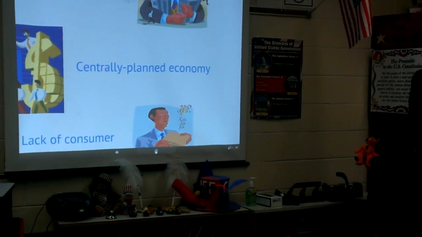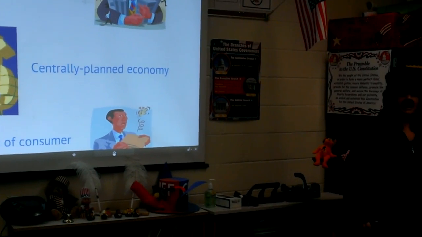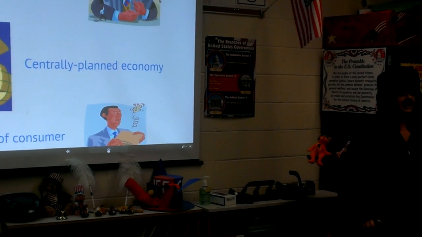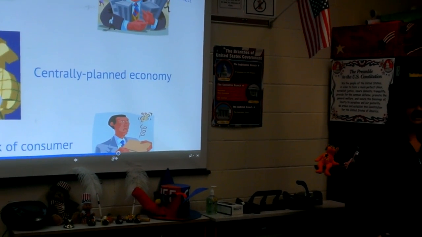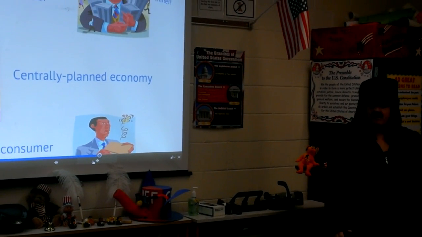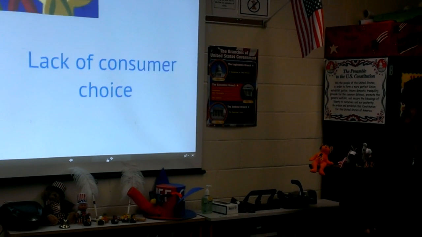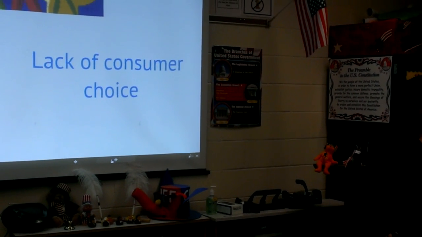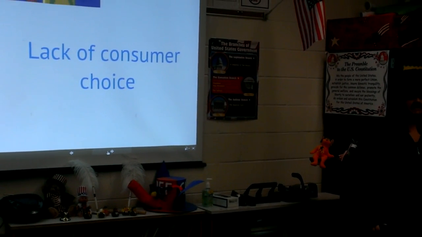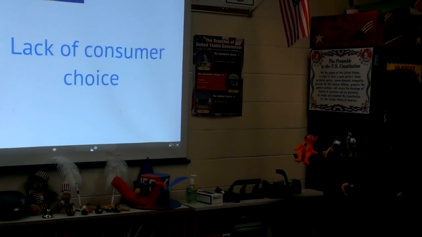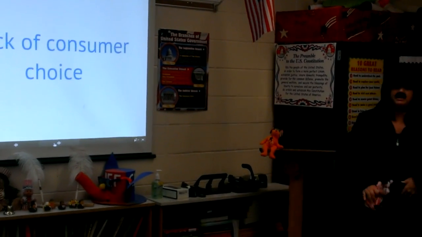A centrally planned economy. No matter how many ducks I have, or whether or not somebody wants these ducks, I set the price, and I set exactly what kind of product is going to be made. No one can change that. Which means there's a lack of consumer choice. I don't drive what is being produced. I am told what I will produce and what I will purchase. I no longer have these choices.